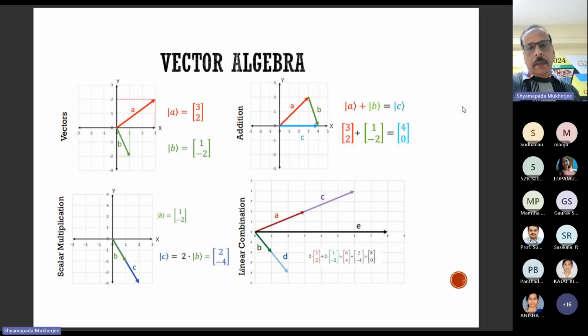Similarly, a linear combination. Suppose I have a vector 3, 2 and a vector 1, minus 2, that is A and B. So 2A plus 3B is equal to 6, 4 plus 3, minus 6, which is 9, minus 2. So how will that look? This is just a graphical representation of addition, scalar multiplication and linear combination of vectors that we already know, but I am just acquainting you with the ket notation. Okay.